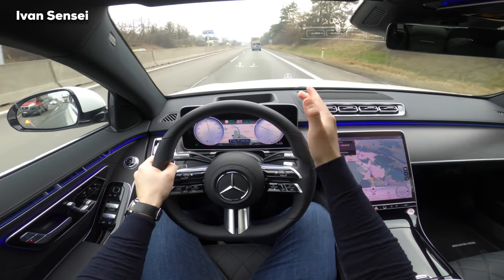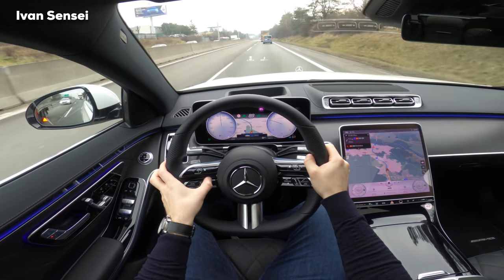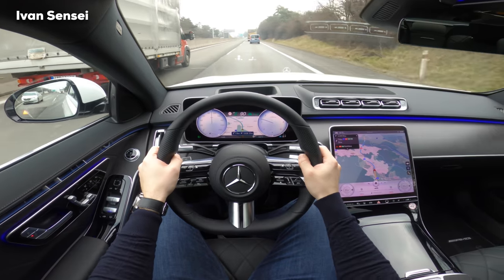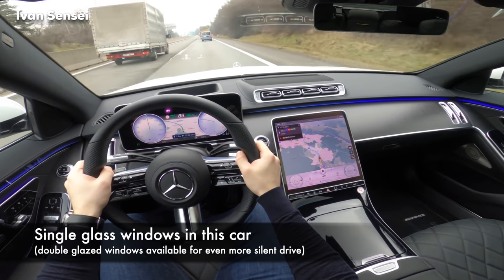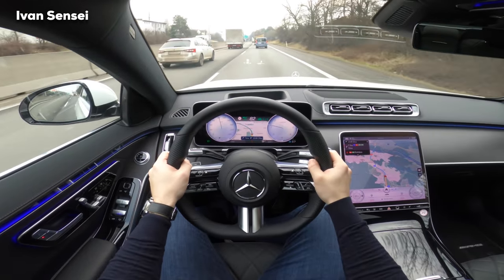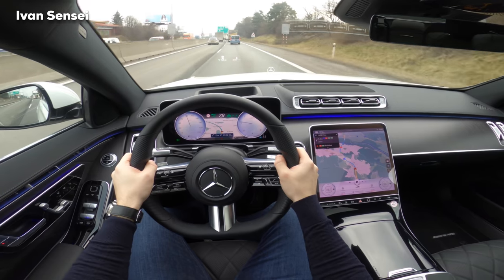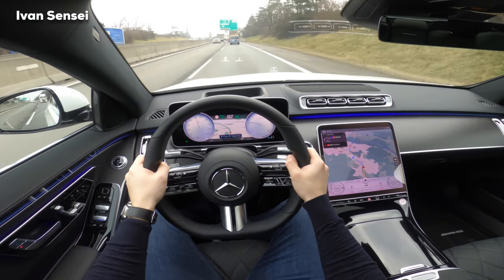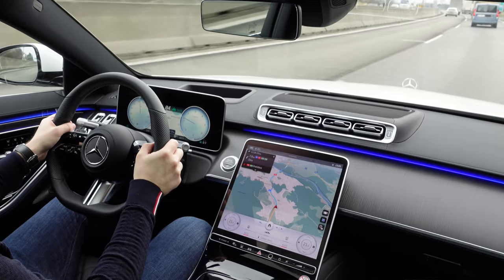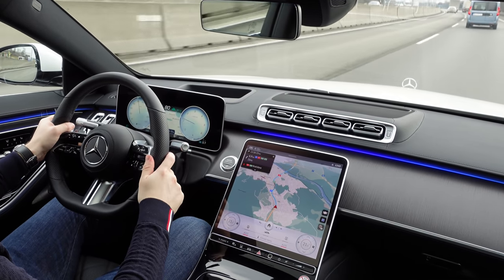The Distronic is set to three levels and the car keeps a very safe distance. The car is ultra quiet inside. We are in the long wheelbase version. The car has adaptive cruise control — the Distronic — and I'm just cruising on the Airmatic air suspension. This is an all new generation. I have so much space here. I can tell you this is the quietest, most comfortable car I've ever experienced.